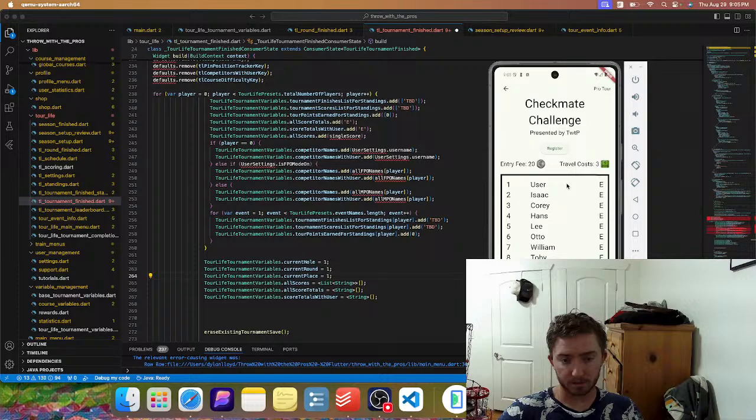Add event names event, return list of top 10s. And variables, tournament, finish list for standings, index, event, is not equal to 1.